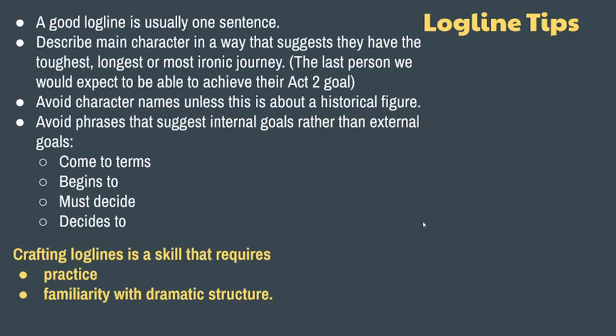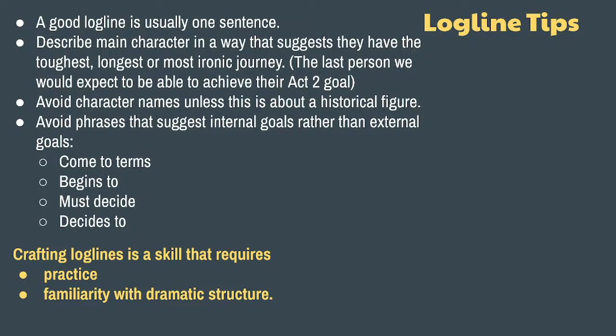I think a lot of folks here have worked with loglines before, or at least are generally familiar, so I'm not going to go into a full tutorial on what loglines are or how to write them. But just as a quick recap, this is a sentence that expresses what your movie is about. It describes the main character in such a way that suggests they have the toughest, longest, or most ironic journey. Although certainly in a slasher logline, you're going to want to include the villain too, and make sure we're really clear on what the hook of the movie is, which usually is going to come down to who or what is the killer, what rules do they follow, how do they work, why are they doing what they do.